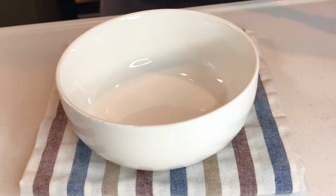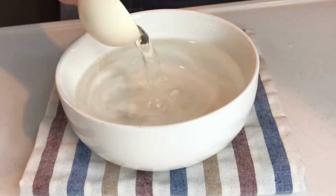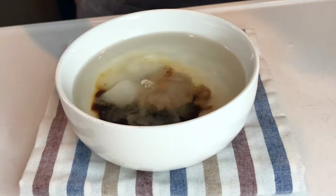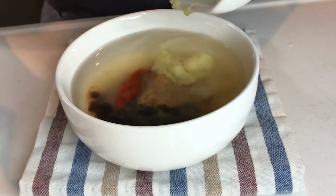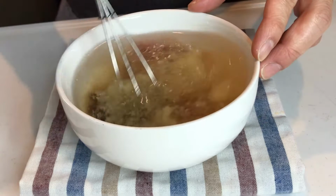Combine all the ingredients for the seasonings in a bowl. Water, sake, oyster sauce, miso, sugar, doubanjiang, grated garlic, grated ginger, chicken stock powder. Mix well.